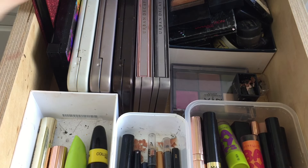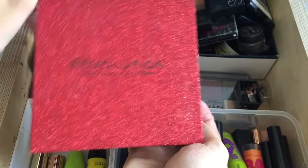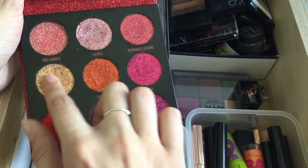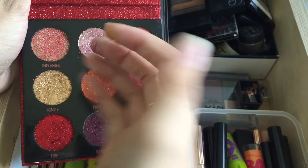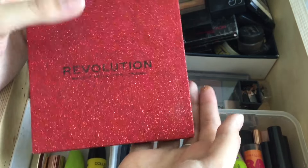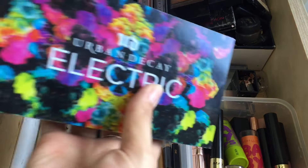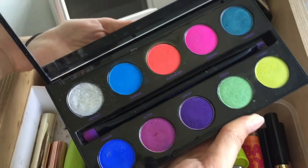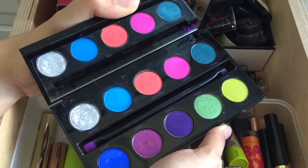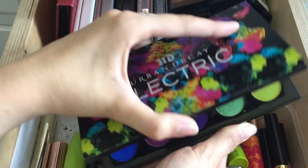Moving to the back now — I have palettes, just an array of different palettes. I have this Revolution palette which is all glitter — I love this, it's such a pretty palette and it's quite new. You can see it's all glitter and I'm getting such an amazing payoff without even pressing hard — this was £10 from Revolution. I definitely recommend that, gonna keep it. Now this was the other palette I was talking about by Urban Decay — it's a colourful palette. I don't use it. I do like colourful shades but I never use it, so I'm gonna give it to my sister because she would use it so much more than me — she's a fashion student who likes to do crazy makeup looks.